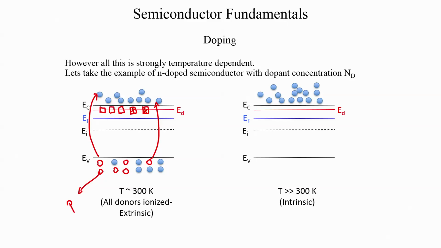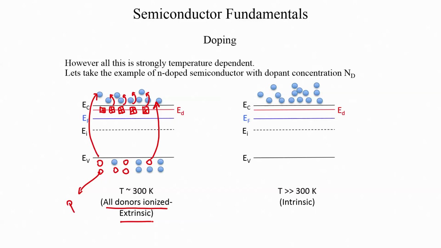If the doping is done properly, all the donors would have ionized, they would all have left behind positive ion cores there, and all these electrons would have escaped. You will find now a lot more electrons from the valence band in the conduction band, and all the electrons from these donor sites now in the conduction band. So, at this temperature all donors are ionized and the semiconductor is now called extrinsic.